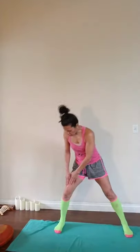So now what we're gonna do is we're gonna be doing our side lunges. We're gonna go nice and wider than your hips, so you're nice and wide, and you're gonna try to touch your opposite foot. Try to touch your toes as close as you can. Maybe you start with your thighs, maybe your knees, but don't just try and jam. Just ease in little by little. You might get a centimeter or two every time you try, okay?